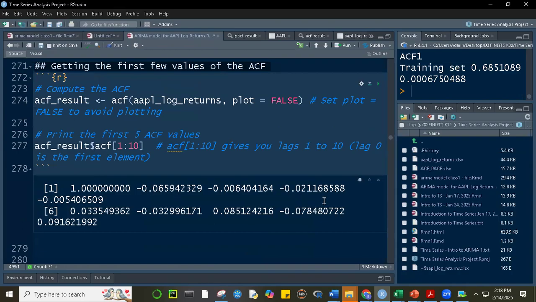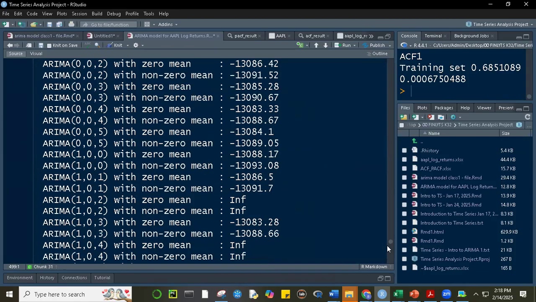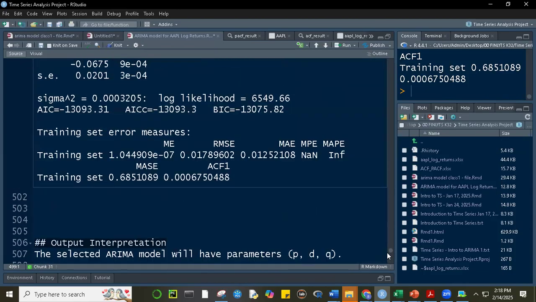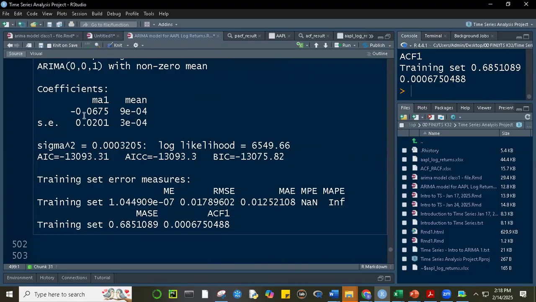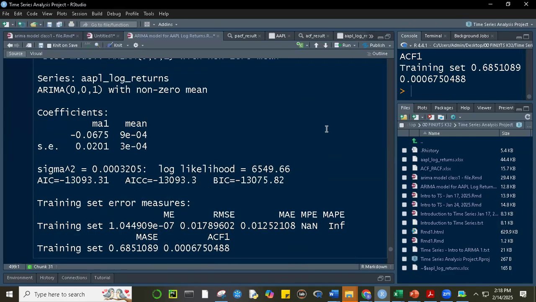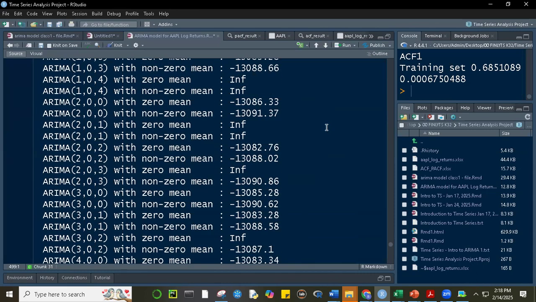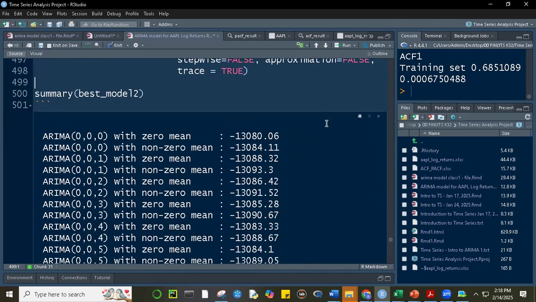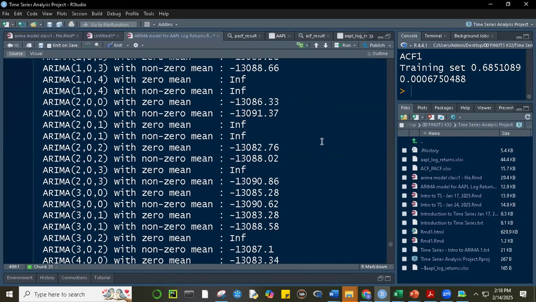This is the correlation. Take a look at our model. Ano yung model natin, di ba? Ito, class. Our model is negative 0.0675. So practically very close to the correlation. Yeah. So that's our model, class, based on the auto.arima function. Okay, so final model, class, ito.